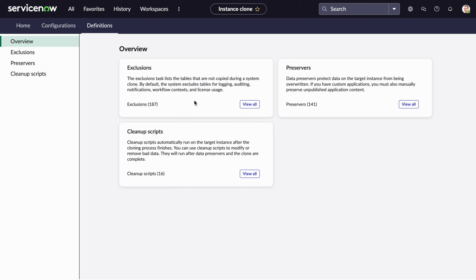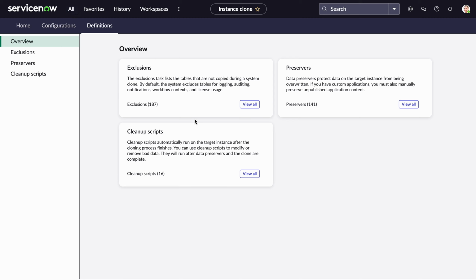Technically, one thing I've experienced with this is even if you bring that kind of data across and then clean up, it's still a form of breach because the data has already entered the system. So that's just one thing to keep in mind with some of these cleanup scripts when you're looking at sensitive data. But that's essentially the functionality of a cleanup script: to run that script right after the clone to do any cleanup or any manipulation of the data required to keep it within the instances.